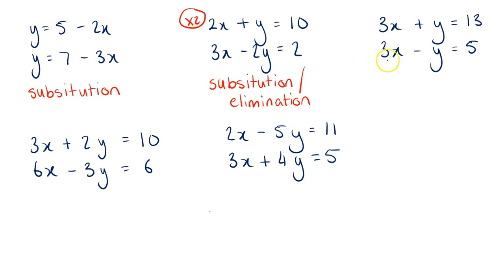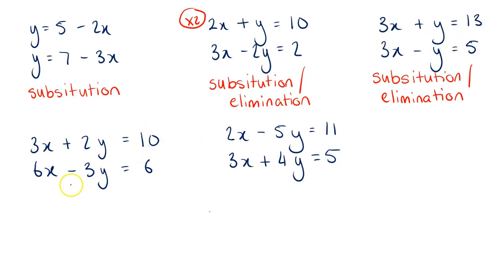Then again, in the next problem, your first step is to look at the coefficients here. Again, in this case, you can see that we actually have matching coefficients in the 3x. So elimination is going to be very easy. I could subtract these equations and these 3x's will cancel. However, as you also see, we actually do have a 1 here and a 1 here, which means if you prefer substitution, then what you could do is rearrange this top equation, take the 3x onto the other side, then you would have y is equal to something, and you would substitute that in here instead of y. So again, for this problem, either method is going to work.